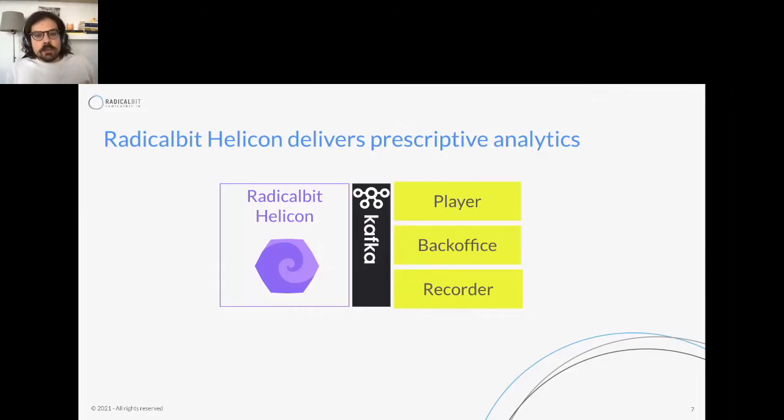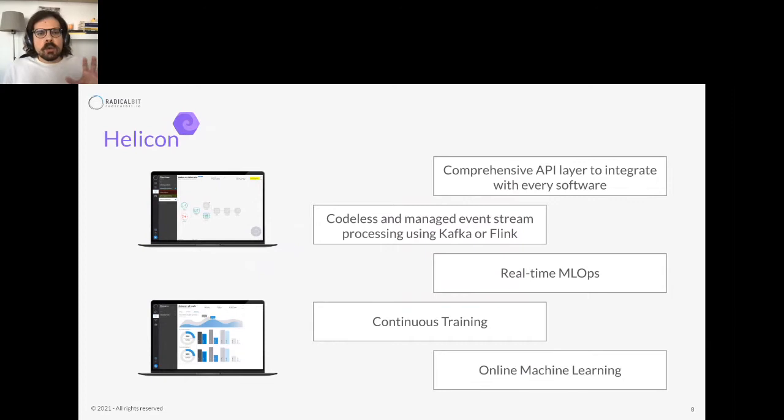And the first thing that I would like to mention is that we've built the analytics framework with the help of another Radical Bit product, which is Radical Bit Helicon, that enables ML tasks in a full streaming environment. And so GoLive uses Radical Bit Helicon, which is of course backed by Apache Kafka, to build its own analytics system. Helicon is a Kubernetes-based framework, and it is provided with a comprehensive API layer to connect itself with the external world, and by which the users can define their complex streaming workloads logic using a codeless pipeline editor. And when they are okay with that, they can deploy these workloads to production.